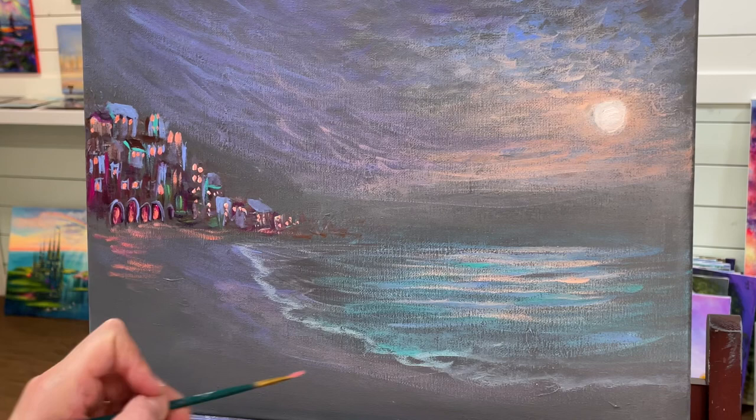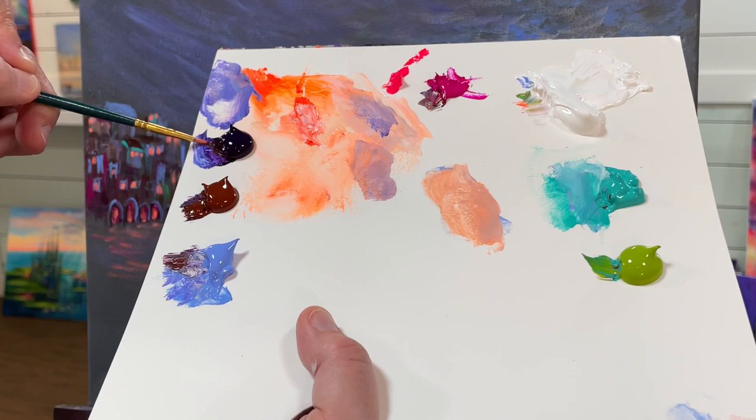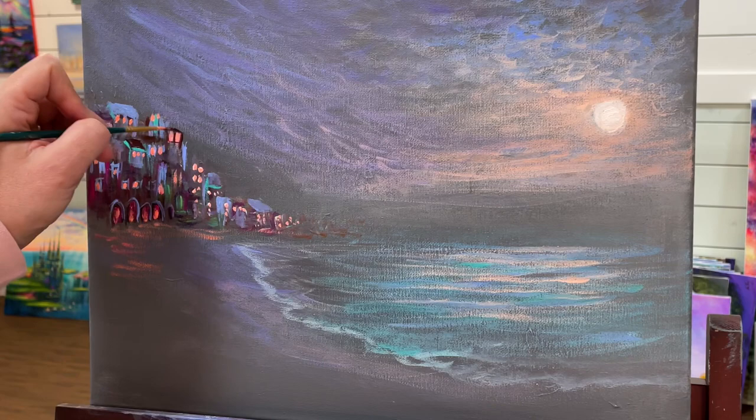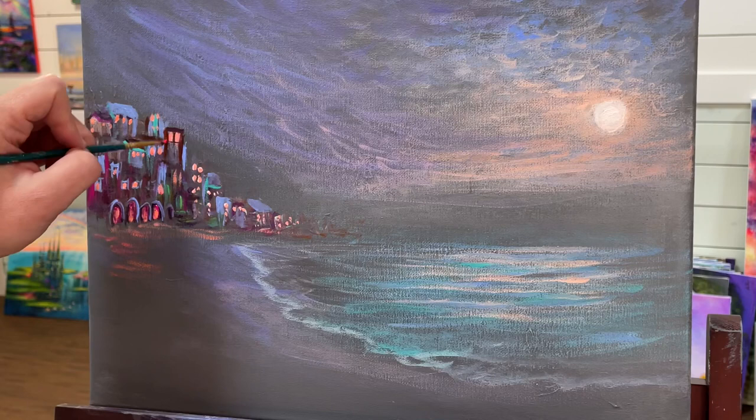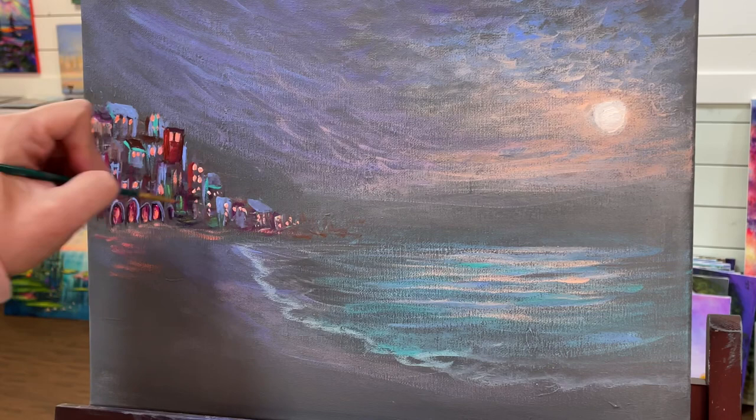I'll come in and make some darker lines. A little bit of pink in here. Purple.